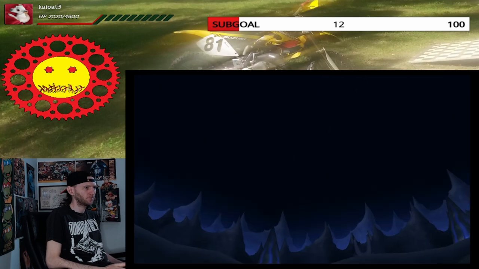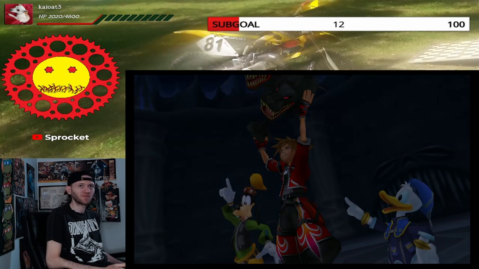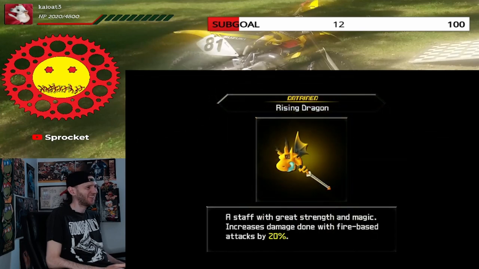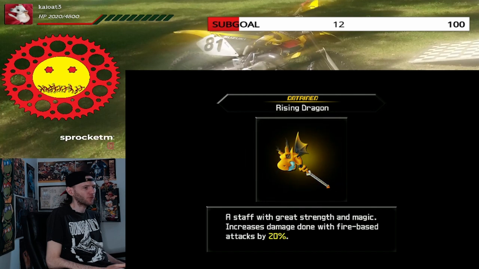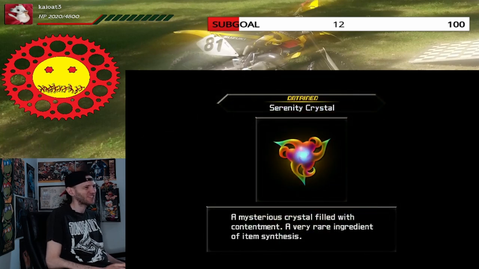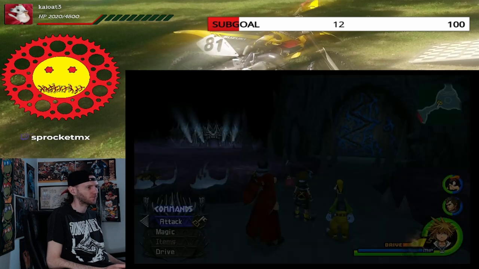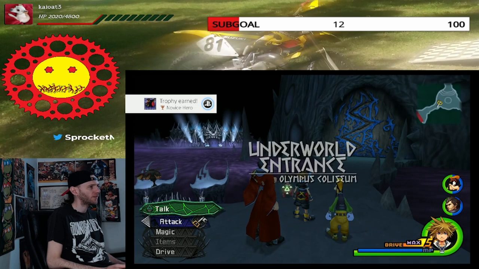Winning! We did it! Rising Dragon, a staff with great strength and magic, increases damage done with fire-based attacks by 20%. It looks like Charizard. Serenity Crystal. A mysterious crystal filled with contentment, a very rare ingredient of item synthesis. Trophy earned, novice hero.